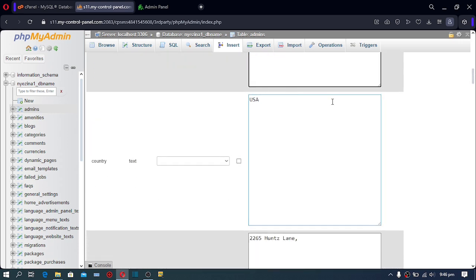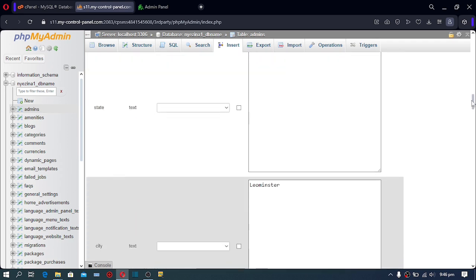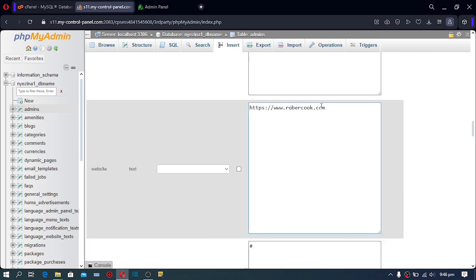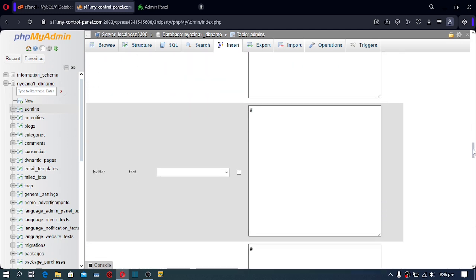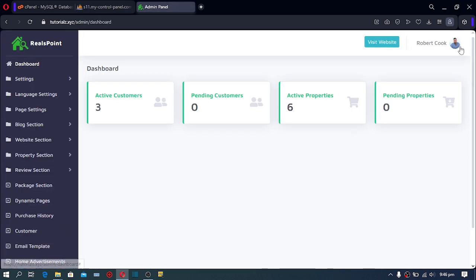Country, you can put that here. Address, you can edit that here. But the most important thing of it all, you can also remove this address and put your website address there. Your social networks here, but you can do that inside of your dashboard, which is here. You can click here and click on edit profile and change those things.